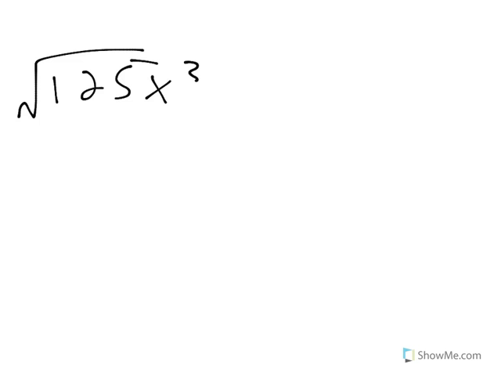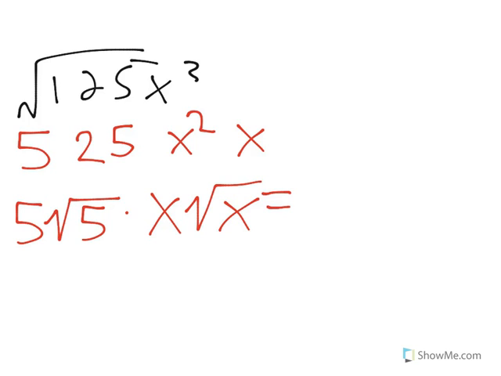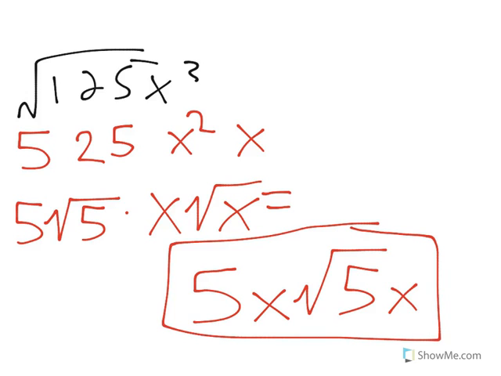Now, this radical looks a little intimidating, but trust me, it's a lot easier than it looks. What I'm going to start by doing is, excuse me, my English went really bad, is list off its factors. So I'm going to have 5 and 25 for the 125, and x squared and x for the x cubed. So if we write this out and simplify each part, we will have 5 square root of 5, since the square root of 25 becomes a 5 and we can take it out, and the square root of 5 is left because of just the 5. The same rule is applied to the x squared and the x. So we will have an x outside of the square root of x. Now, in order to simplify this even further, what we can do is combine each of these by multiplication. So I'm going to write it as 5x square root 5x. And this is how you would simplify a radical like the square root of 125 x cubed.